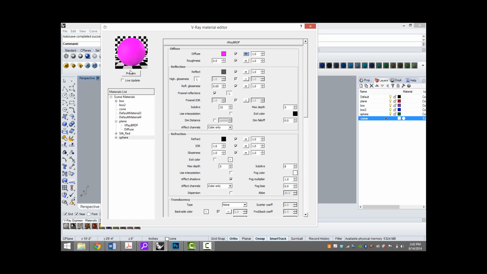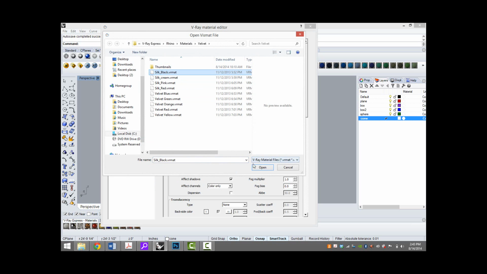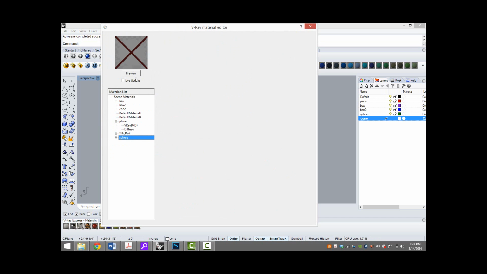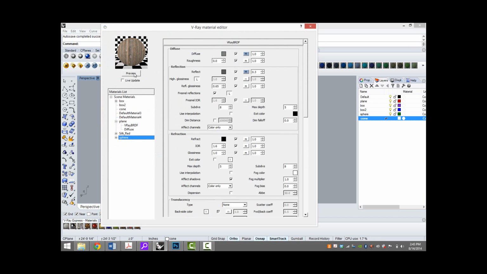So you put a material, you created a material, or you applied it to an object? Oh, yeah. Okay, so let's say pink velvet is not what I'm looking for. I can just right-click on that material again, pull down to Import Material, and choose a different material, such as, here, let's go back and see what else I have here. Masonry. I'll choose old wood. Open. Okay, there's my barn board.